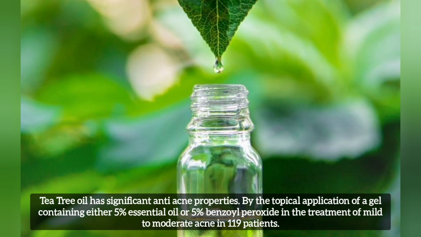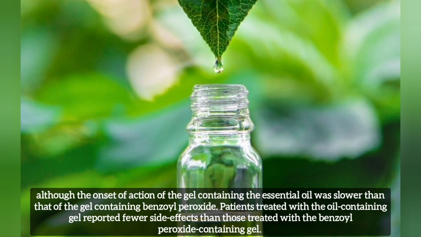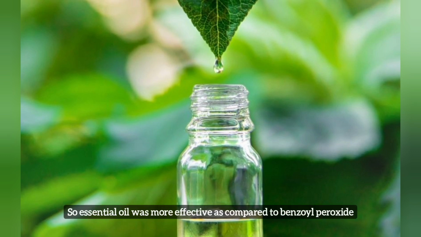By the topical application of a gel containing either 5% essential oil or 5% benzoyl peroxide in the treatment of mild to moderate acne in 119 patients, the results demonstrated that both preparations significantly reduced the number of inflamed and non-inflamed lesions after 3 months of daily treatment. Although the onset of action of the gel containing the essential oil was slower than that of the gel containing benzoyl peroxide, patients treated with the oil-containing gel reported fewer side effects than those treated with the benzoyl peroxide-containing gel. So essential oil was more effective as compared to benzoyl peroxide.